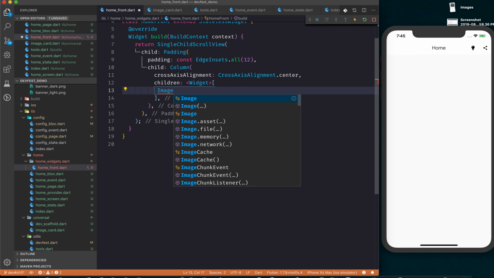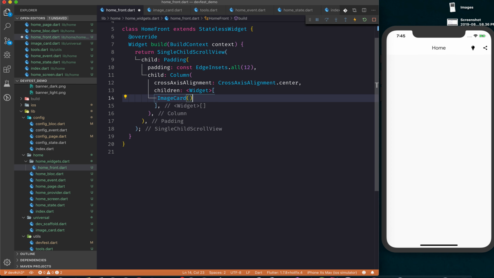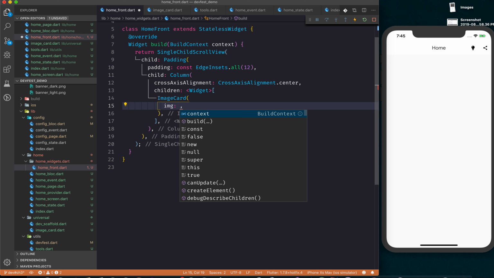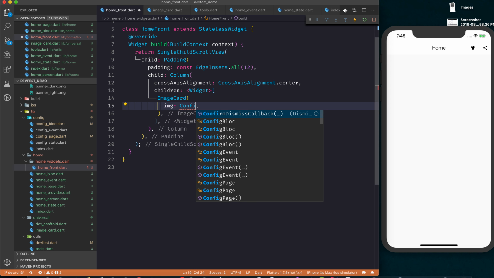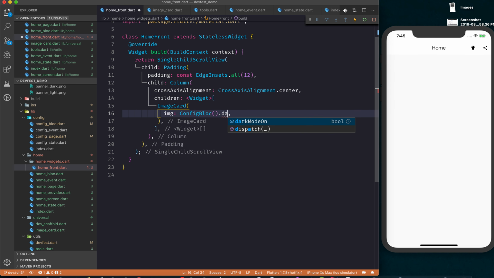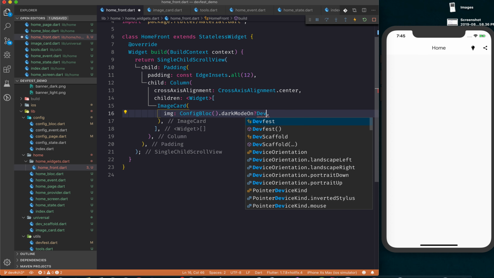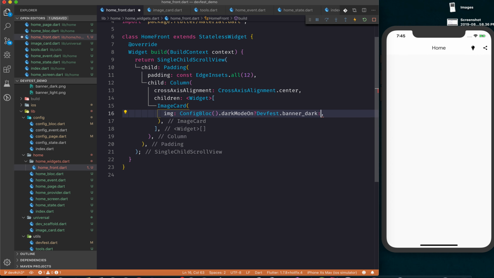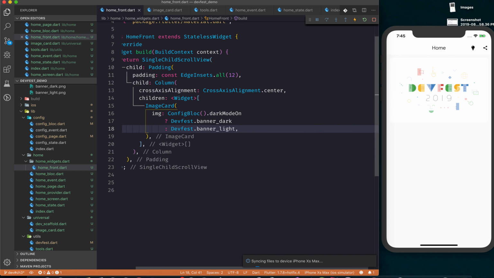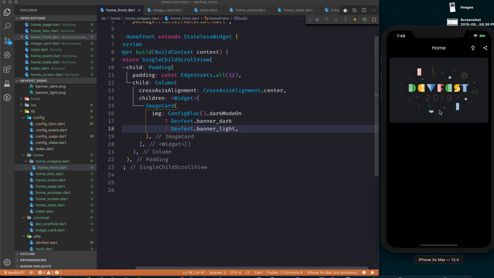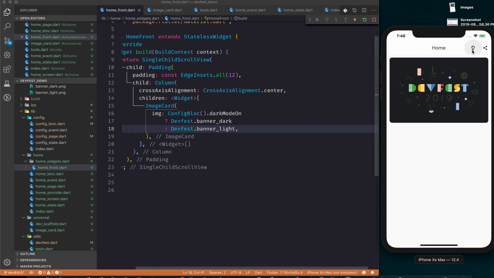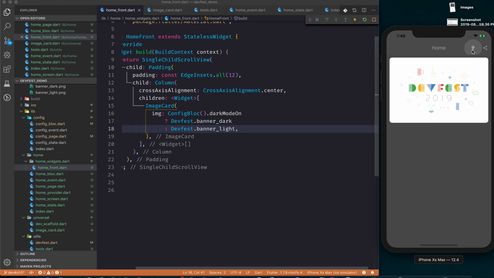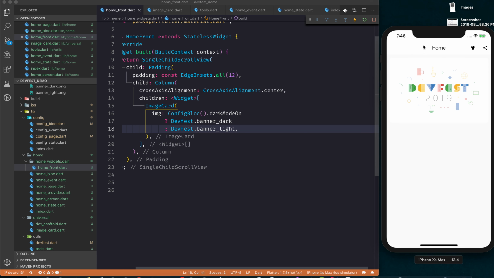Because the image card needs an image, I'm gonna say that if my config block dark mode is on, I will use devfest.bannerdark, otherwise I will use devfest.bannerlight. So now you will see that we have this image. If I go back to dark mode, then we have the dark image. So that's the idea. And because we are using an animated container, you can see some kind of animation happening here. Okay, so that's the idea behind it.